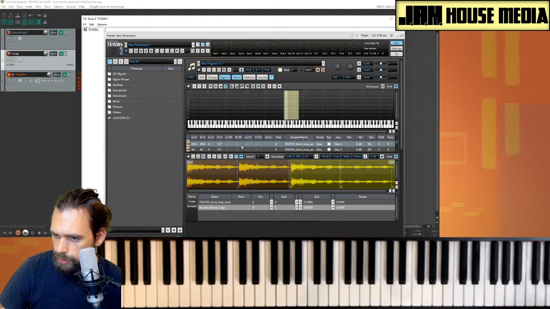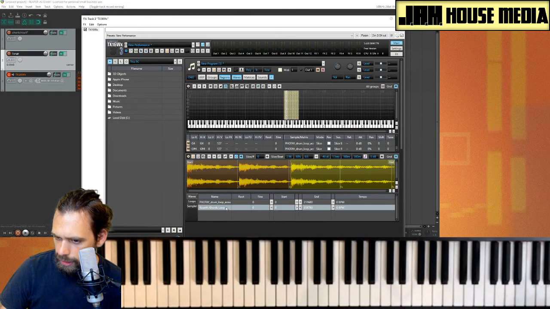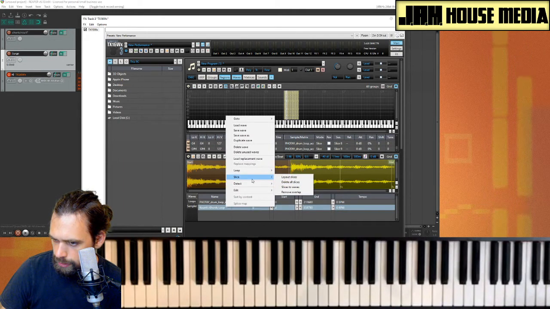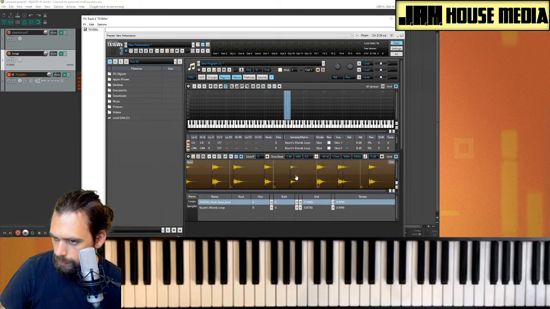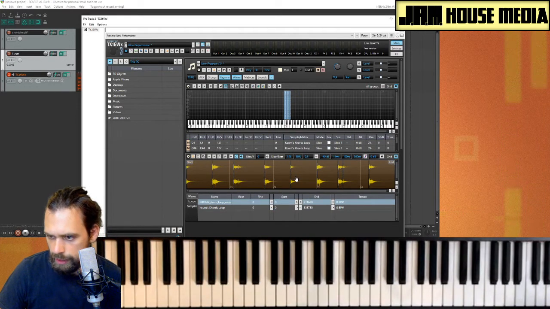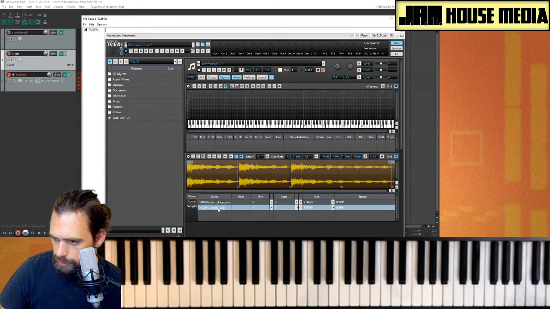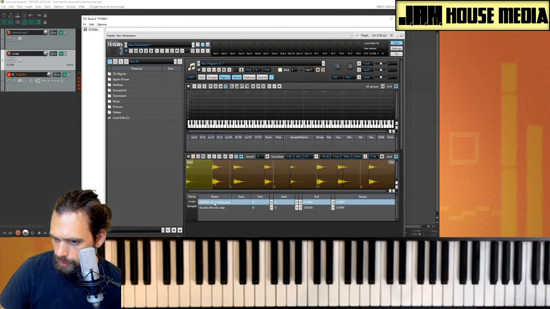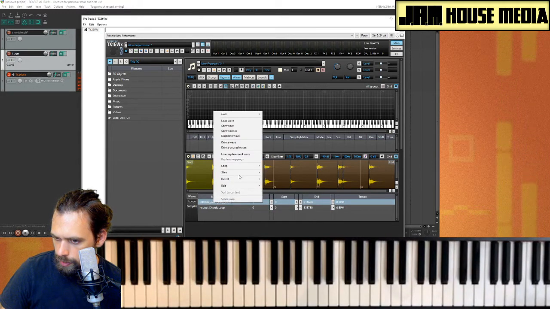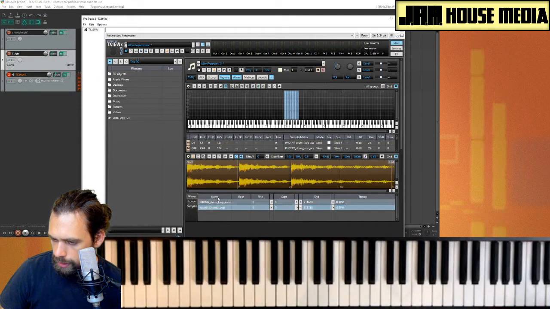Okay, so now I have those slices. I think I can add this, layout slices. See, I didn't want to get rid of the other ones though. So how do I do this? Slice. Layout slices, and then this.